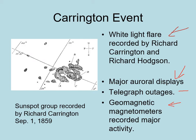We now know that the long stretches of wire were picking up fluctuations in the magnetic field, and that was creating a huge voltage, and the huge voltage was making electrical current. Now, at first this was kind of cool, and then quickly became not so cool, because all the electrical current running down there was actually burning out the batteries and power supplies that normally would have been connected.